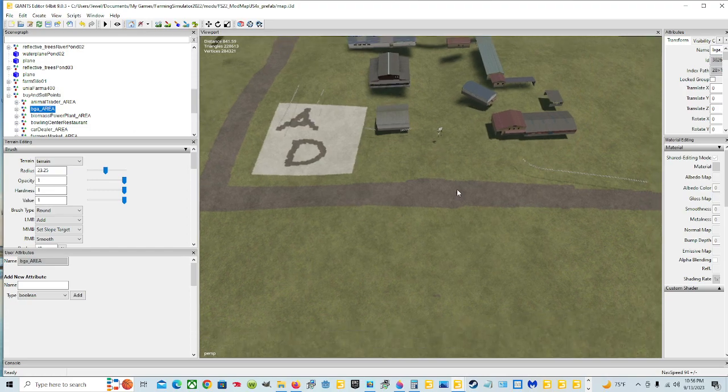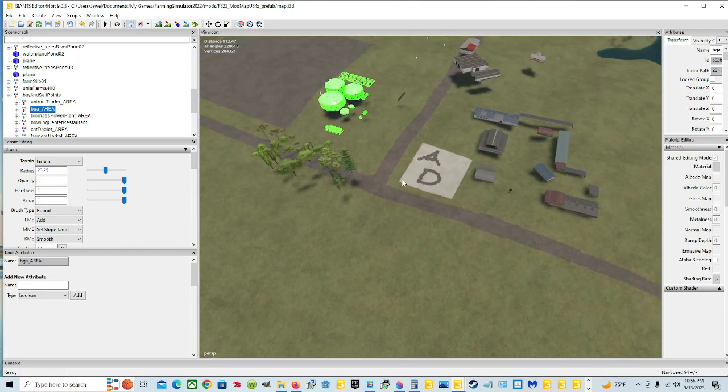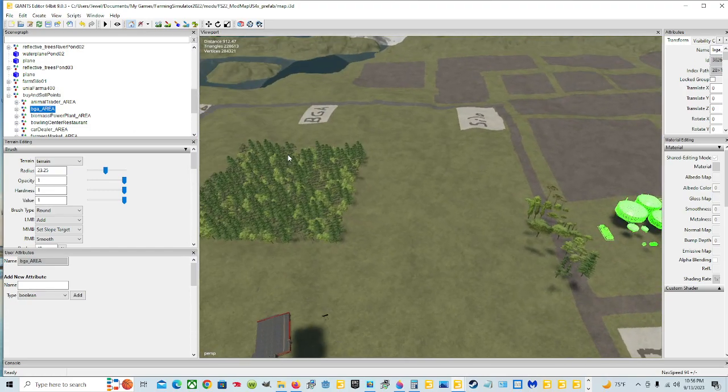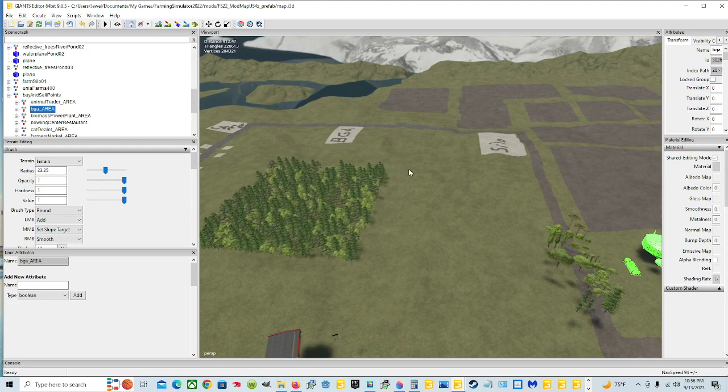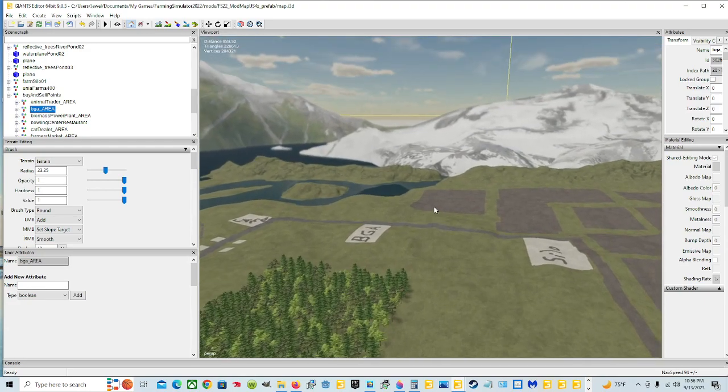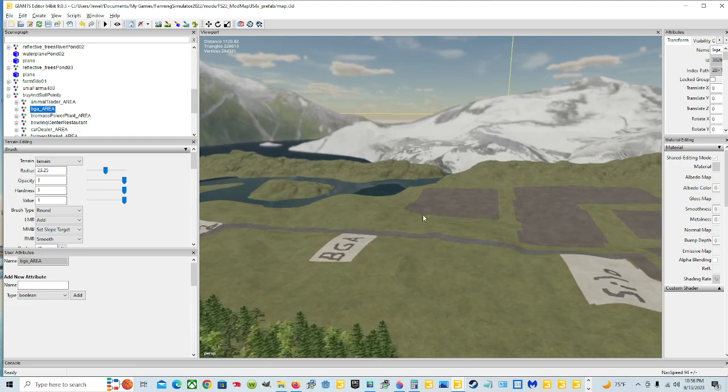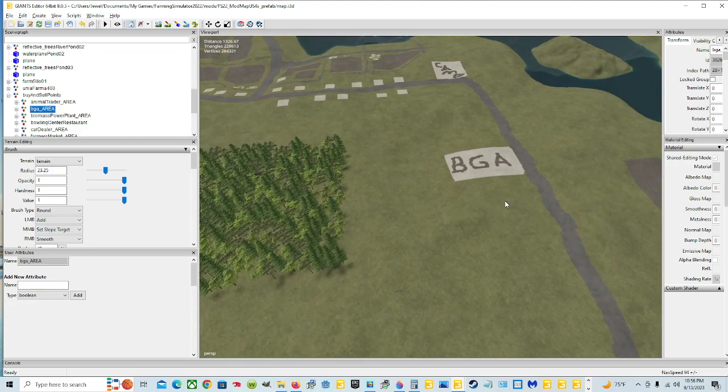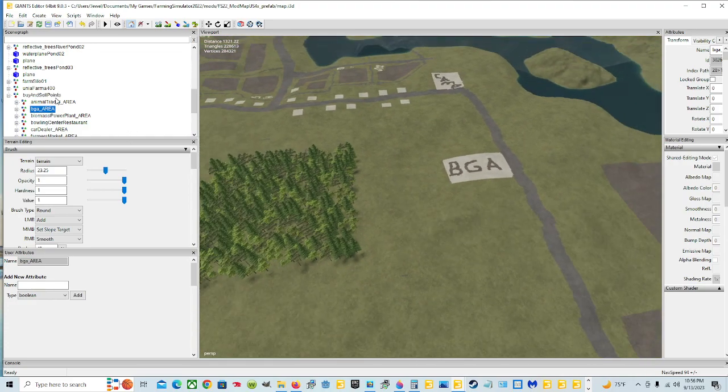Now we'll go on to the BGA, just for temporary. It's not going to be perfect right now. Just getting things going. There's the BGA. So we're going to bring it over and try to get over here a little quicker. Alright, and there's many ways you can do all this. This is just me trying to get my buildings kind of where they're going to be, get some size and scale of what it's going to be, so I can get my ideas of how I want to shape things, where I want to put things, that kind of thing.